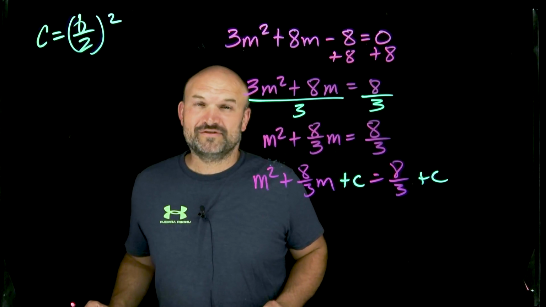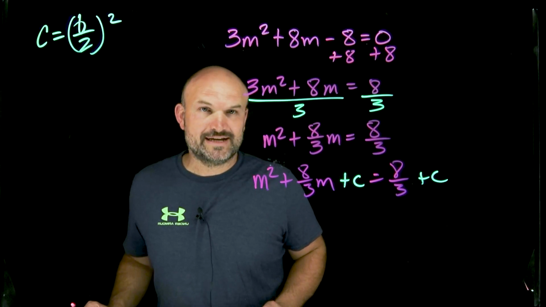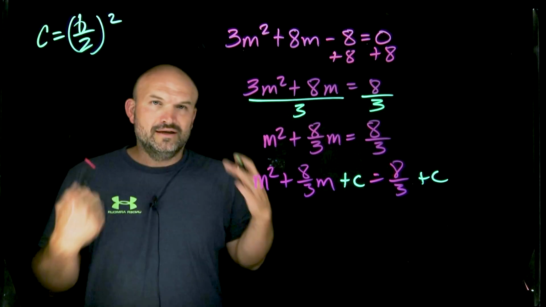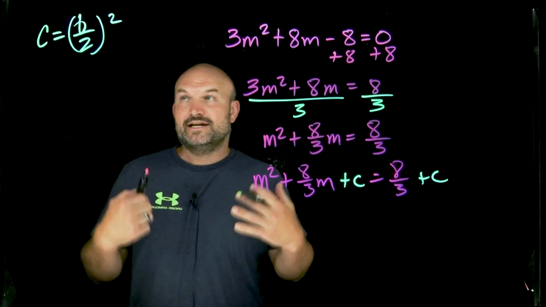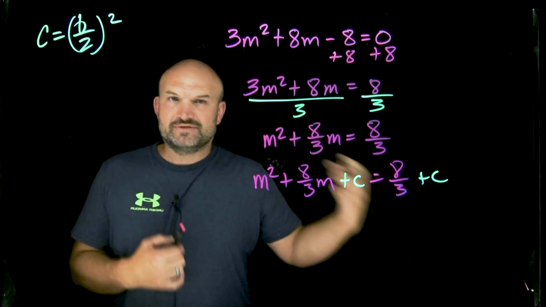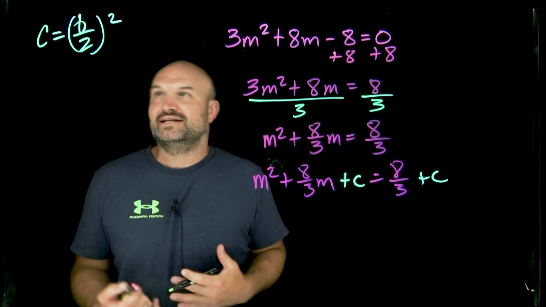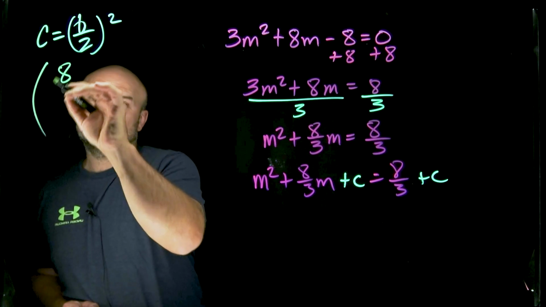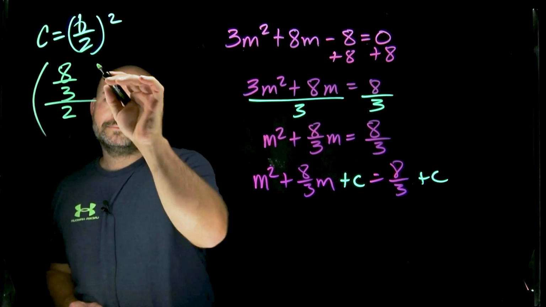And if you're like a lot of my students, this is where students make mistakes. So rather than breezing over this and talking really fast and just giving the answer, I'm going to go through this step by step, because I don't want you to make a mistake like I would sometimes when I was a student taking a test. I just tried to do things as quickly as I could. So let's break this down. I have 8/3 divided by 2, quantity squared.